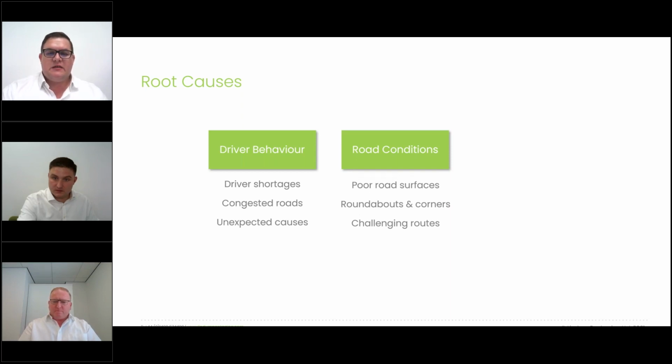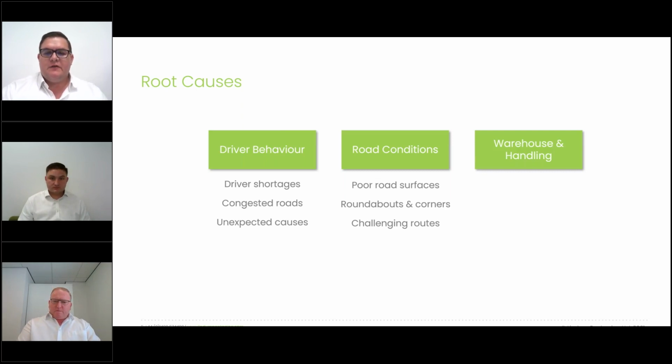And we all know there's factories in the regional areas which have very challenging routes to access them, and this causes its own unique challenges in those factories. The third cause is warehouse and handling. So we have vibration from conveyors and that type of equipment. We see a lot of forklift impact damage, fork damage to the product, and then we see damage and MITs caused by shocks from drops. And this could be either in transport or by the forklift trucks.